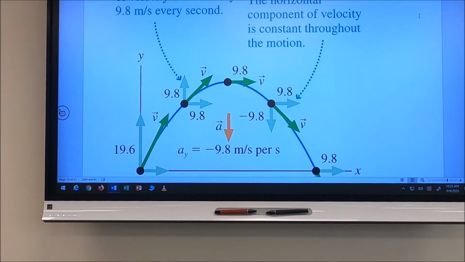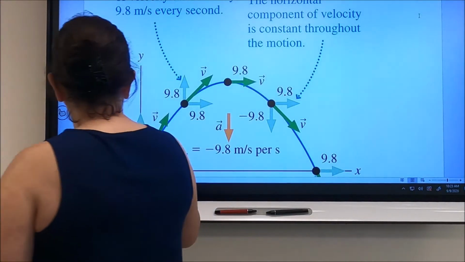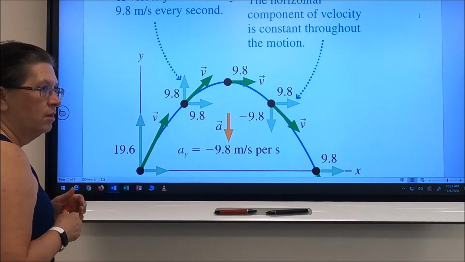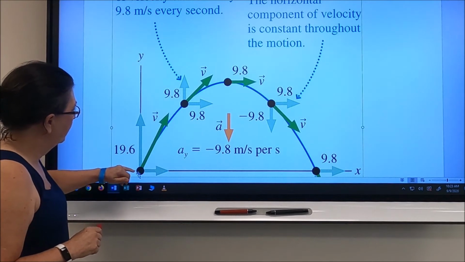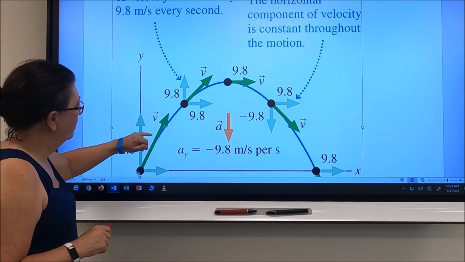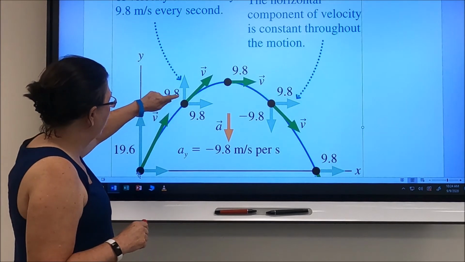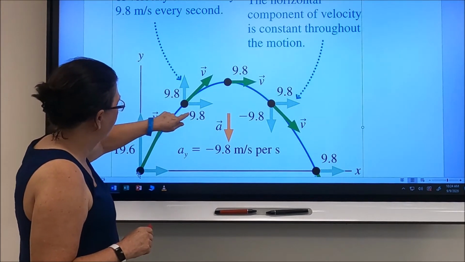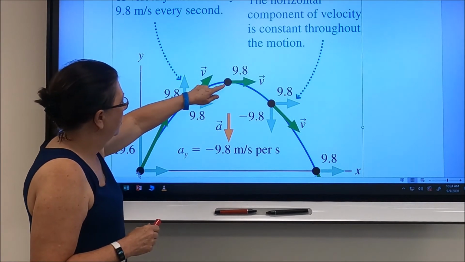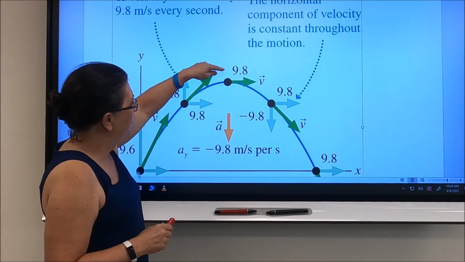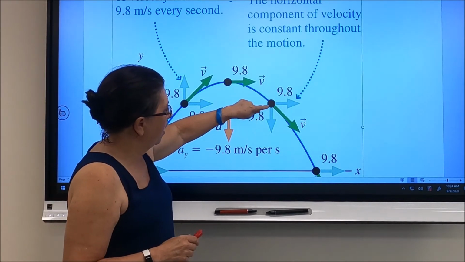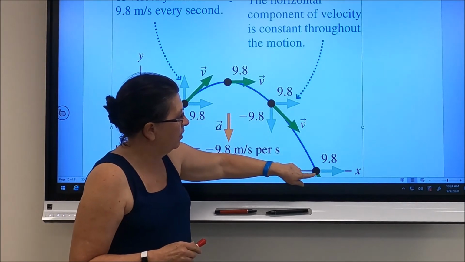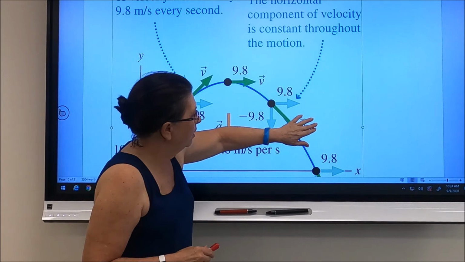So if we look at this pretty graph, this is a motion diagram for an object undergoing projectile motion. So notice velocity initially y, velocity initially x at time 0. Here at 1 second, notice velocity in the y has decreased, velocity in the x has stayed constant. Here, all we have is the velocity in the x, velocity in the y has gone to 0. Now, velocity x still 9.8, velocity y is now minus 9.8. And if we got down to here, come on, roll up for me.